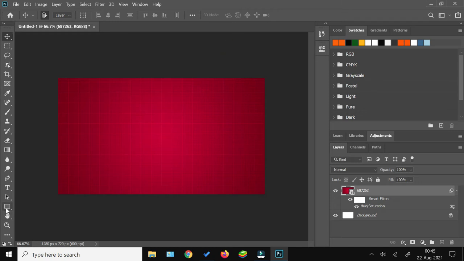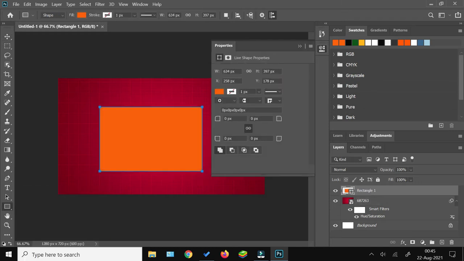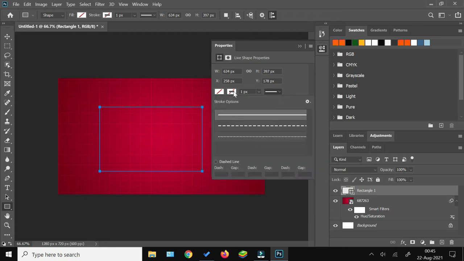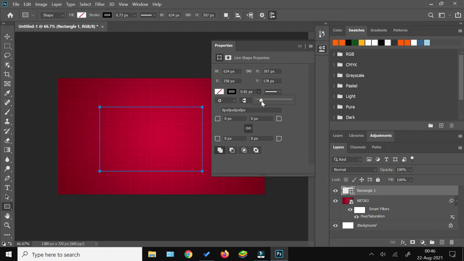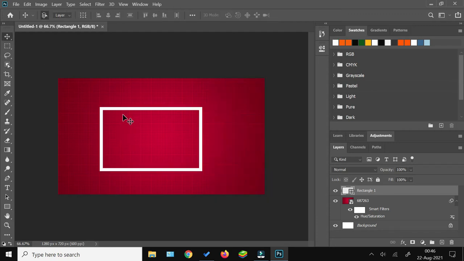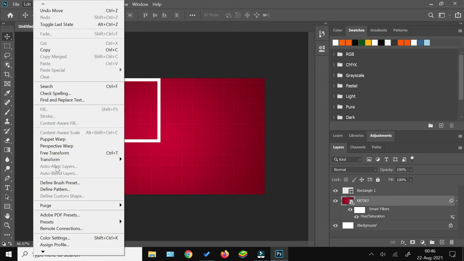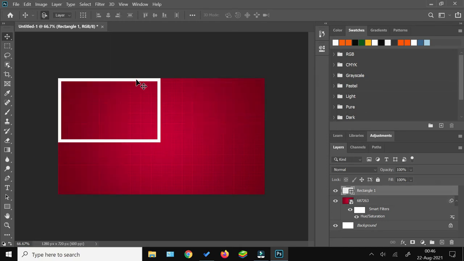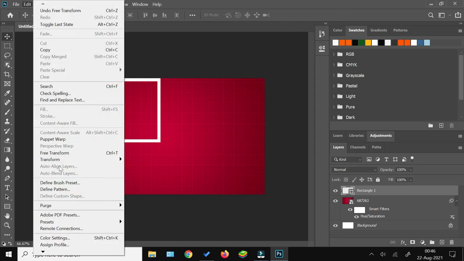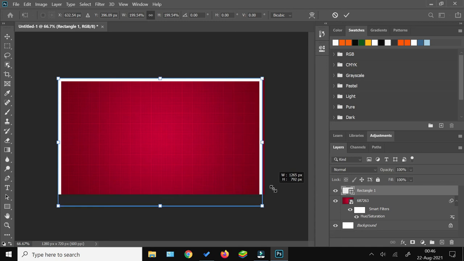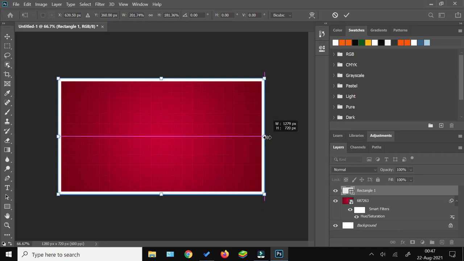And then I will take a frame. I'll draw that frame and make it empty. So I've just created a border which I'm going to put at the edges. I'll edit it and increase it. Just click on this rectangle, go to Edit, click Free Transform, and then drag it to bring it over the whole canvas. You have to unlock this and then you can adjust it as per your own requirement.